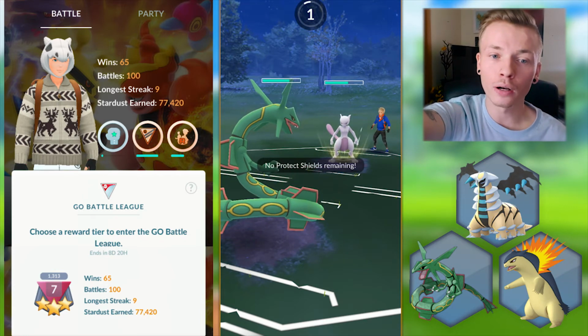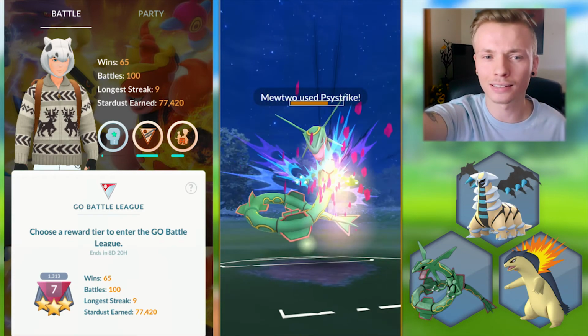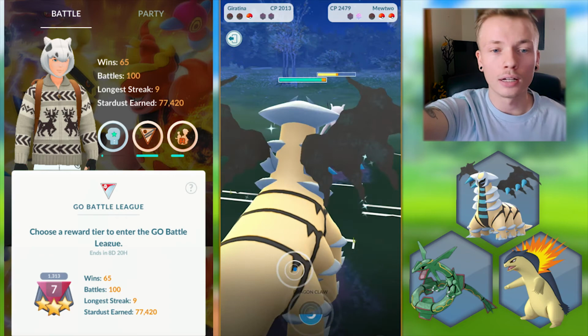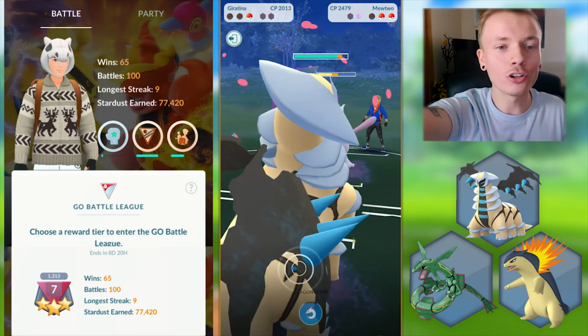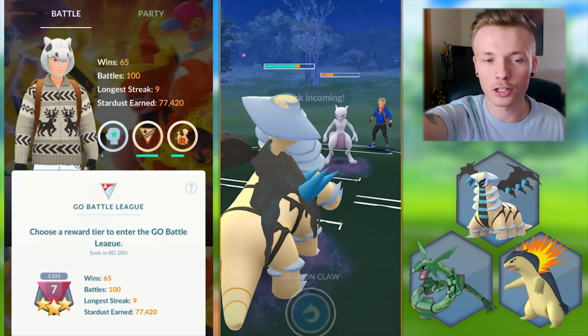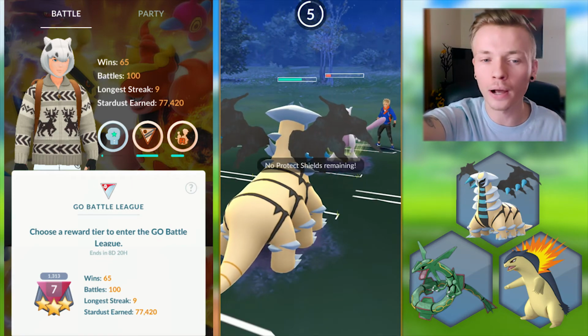I could do a Giratina setup here, but I decided to send out Rayquaza. Once again, my main purpose with Rayquaza is to get as much damage as I can. I don't know why. Oh, actually, I ran out of shields. See, this is the match where it kind of starts to fall apart. I was going to say, I don't know why I didn't shield there.